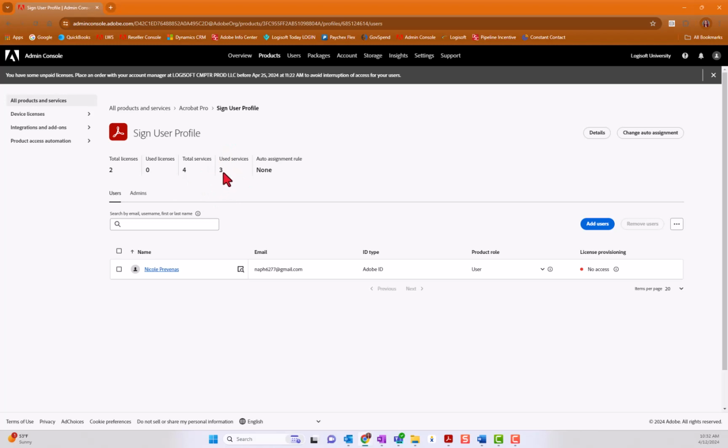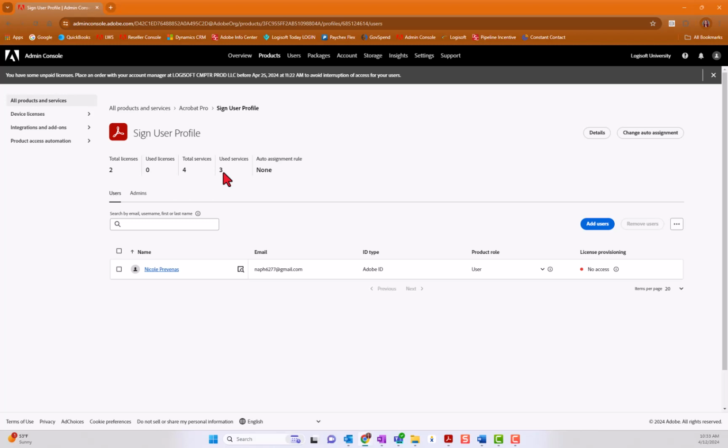So what this does is this tells Adobe on the back end, when I log in using that email address, that I'm going to use Acrobat just for the PDF services, and I'm going to be using Sign features and functionality in the Sign license that is assigned to me. So if you are having issues of any kind, try one or more of these steps just to make sure that you've got everything set right in the console.